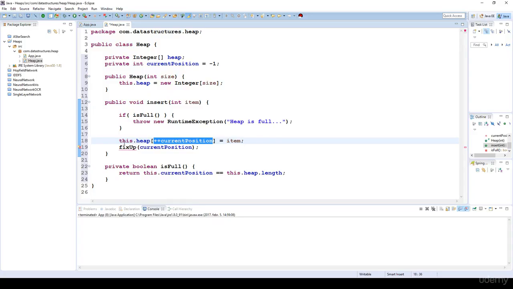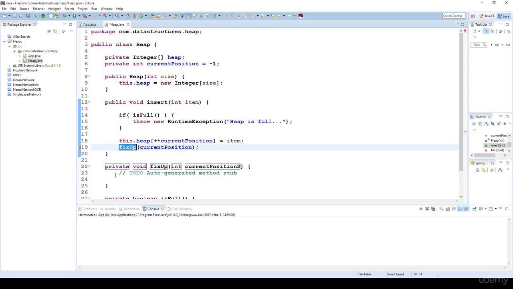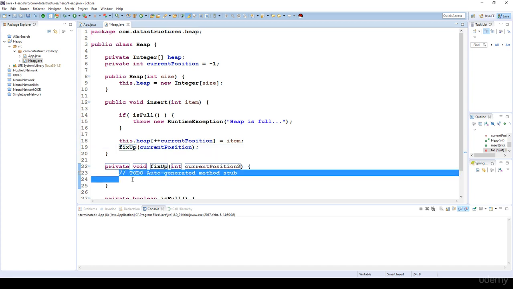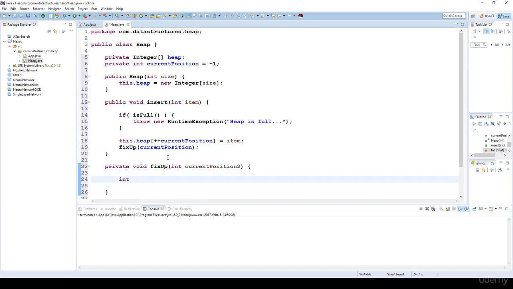And basically, this is what we are going to do in the fixUp method. We are going to check whether the heap properties are violated or not. So we have to get the parent index, which is equal to (index - 1) divided by 2. This is how we get the parent index for a given node.